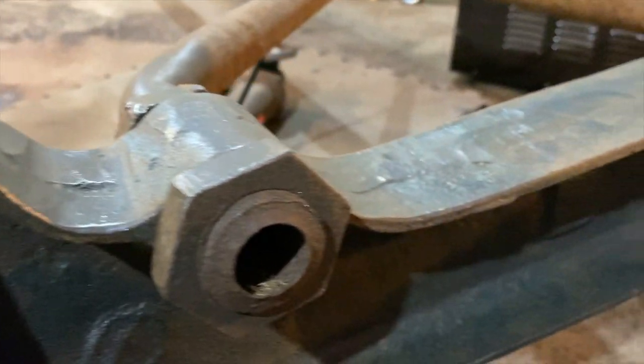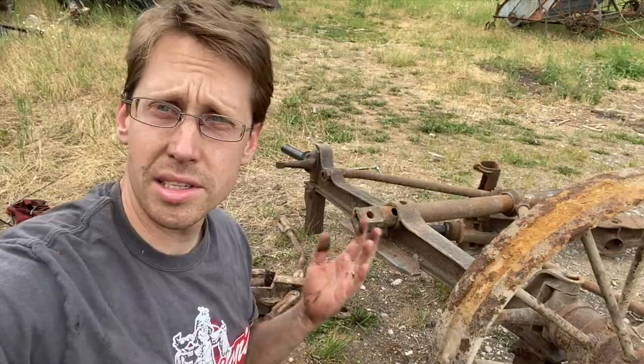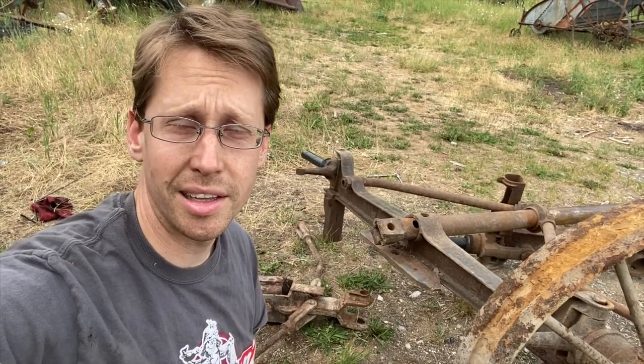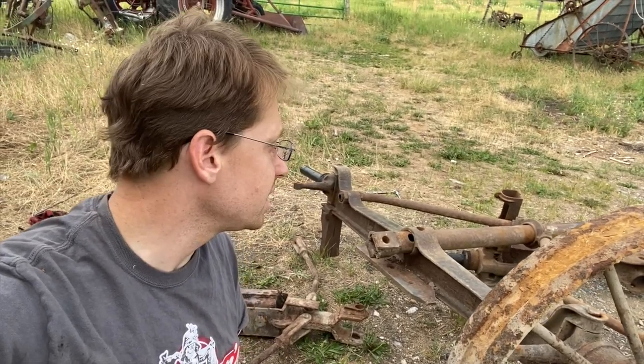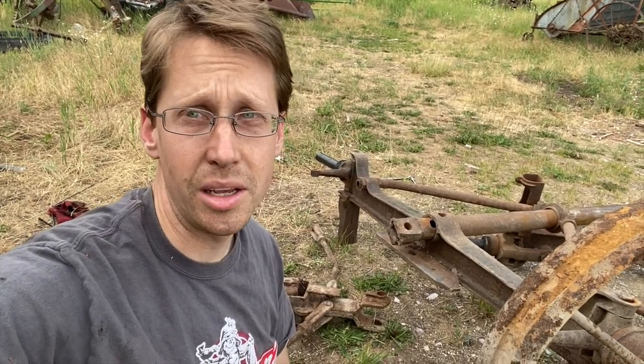I've gone both ways with restorations, trying to make it look exactly like it would have originally looked. But since a lot of this wagon bed would have been built by the farmer, in the own style that they wanted, I'm not too worried about containing exact originality. Instead, we're going to change over to a dark green frame with cream wheels, which is similar to the only other picture of these that I've seen anywhere online.